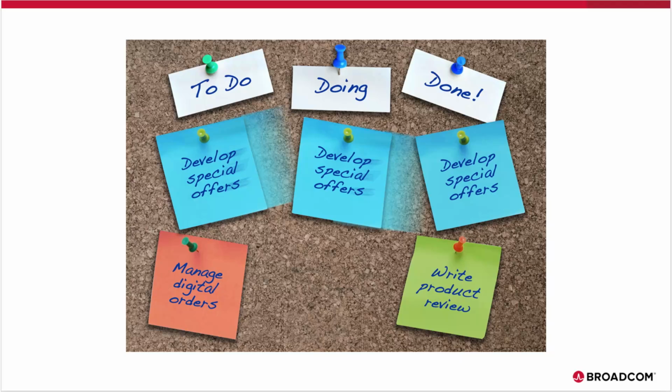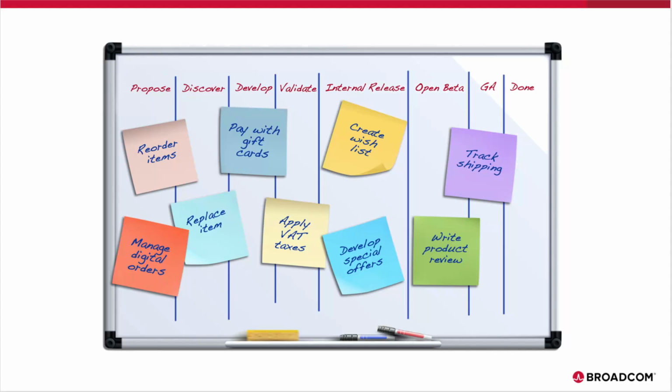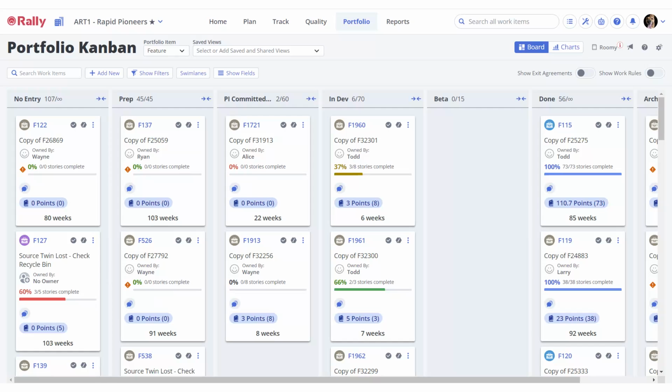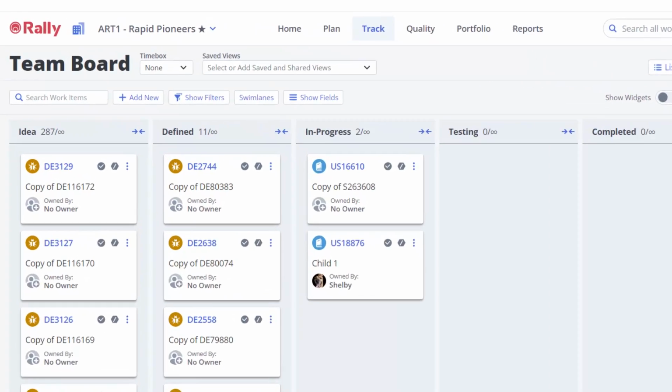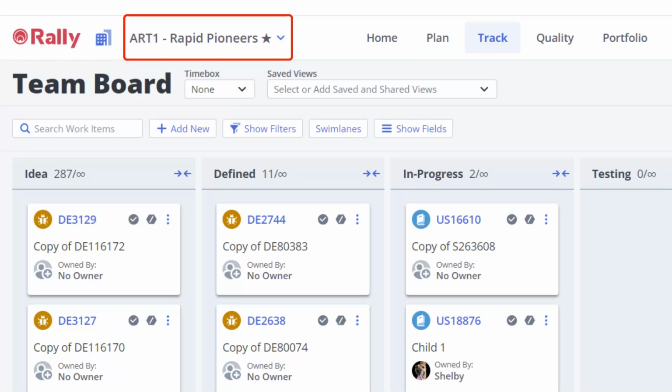Before we begin to look at Rally, let's review the basics of the Kanban framework. This framework helps you gradually improve your workflow and eliminate bottlenecks in your process, with a goal of producing optimal speed and throughput for delivery. The Kanban framework utilizes a Kanban board, a tool that allows you to visualize your process as well as the actual work as it moves through that process. The Portfolio Kanban page in Rally is a Kanban board for your portfolio management process. At the team level, the team board page accomplishes a similar goal for the day-to-day work of delivery teams.